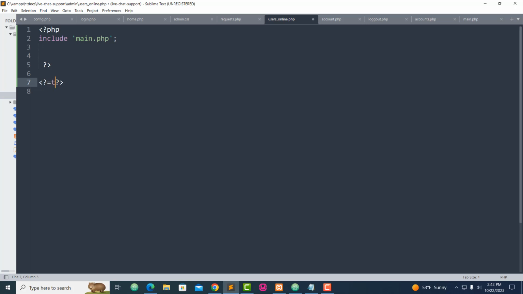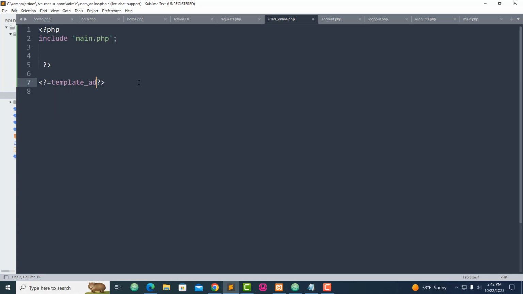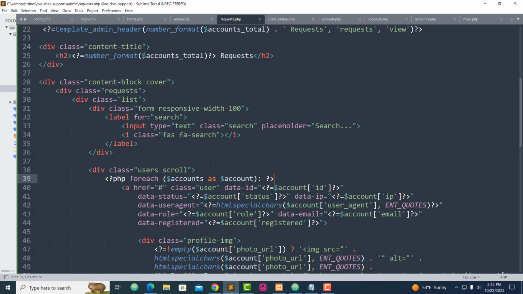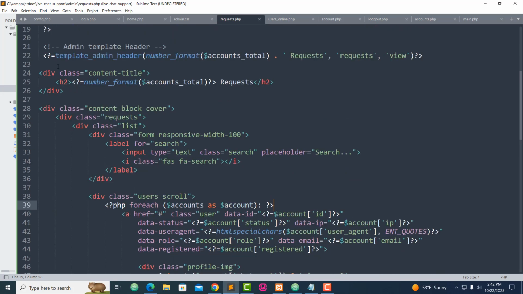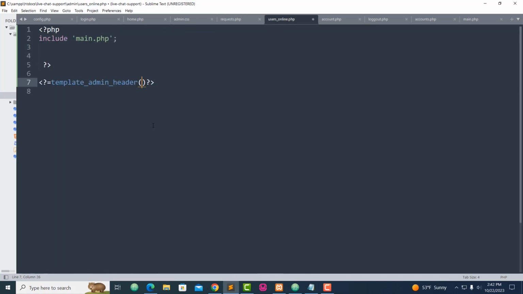Pretty much the same thing, let me show you. If you go back to template request.php, we'll get the same thing. You will see pretty much this same format as request.php in users online.php.